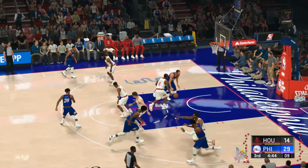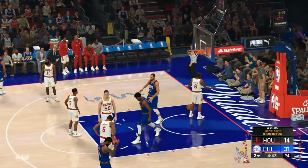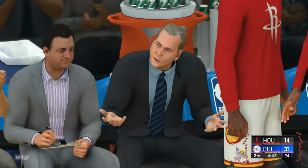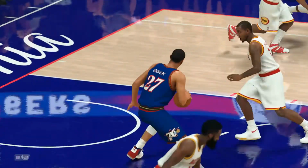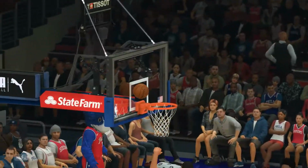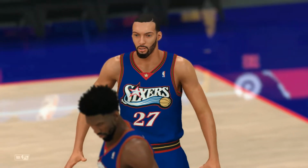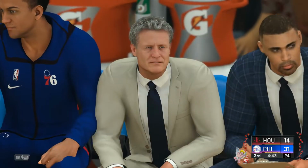Up top, Fultz, covered by Smith. The basket counts and 1. He'll go to the line with a chance to make it a 3-point play. As you're talking about the Philly fans, they were even booing their team in that conference semifinal round against Toronto. Yeah, they got nervous with the season on the line. You can't take it personal. In Philly, they love you just as much as they boo you.